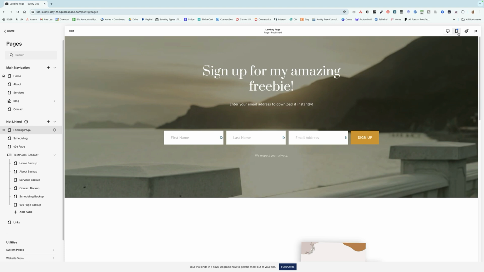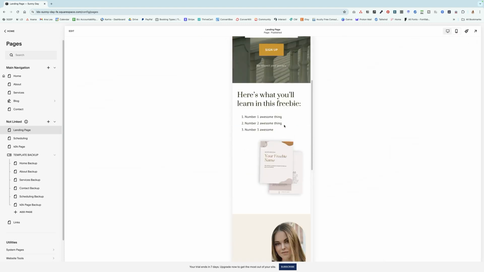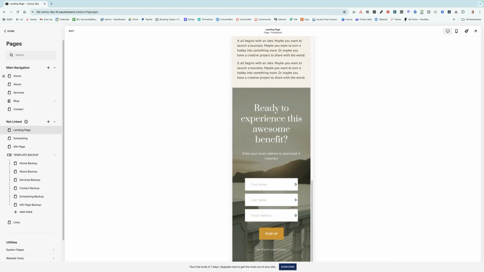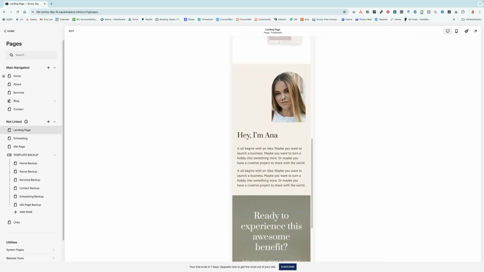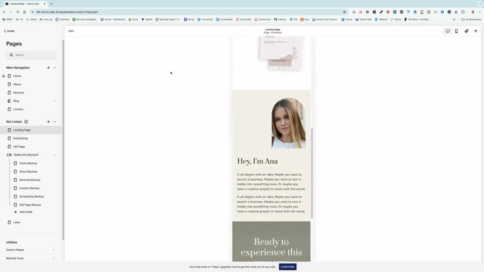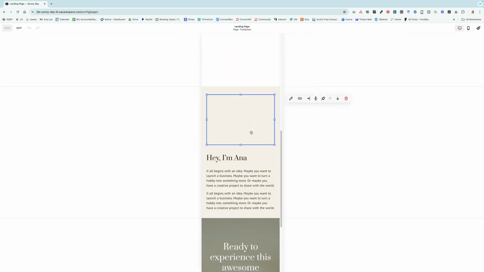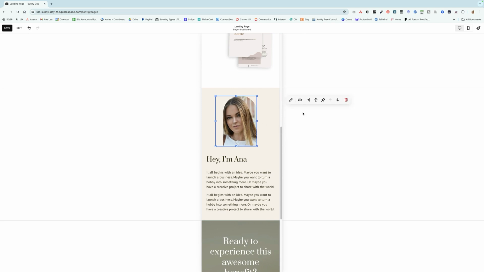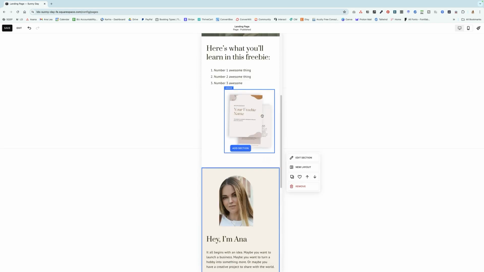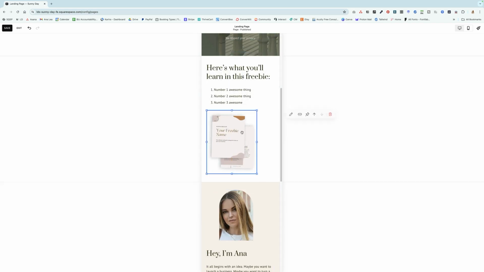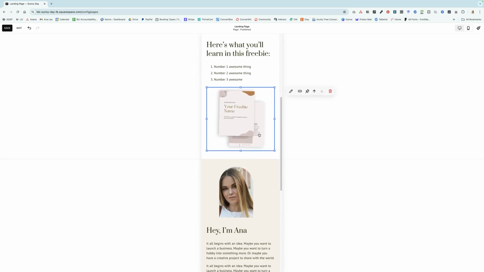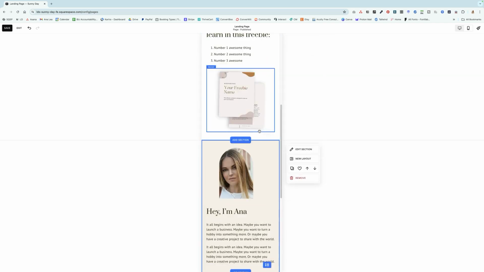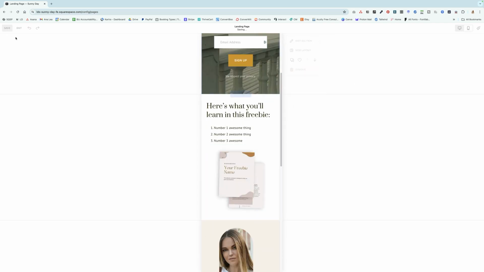Now, obviously, you also want to check the design on mobile devices and make sure that everything looks good and that it functions properly. Honestly, I would just position this image, basically resize this image block and make sure that the contents is centered. And then for this image, I'll actually want it to be a little bigger on mobile, and the rest looks good. So I'm going to click save and exit.